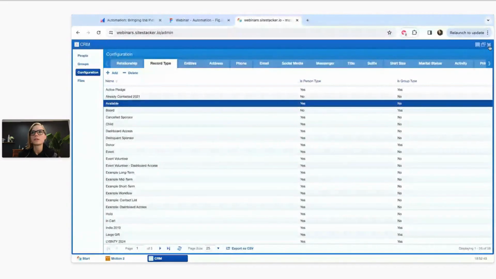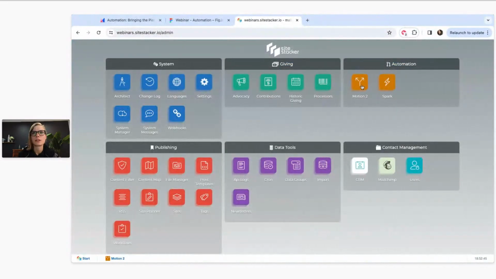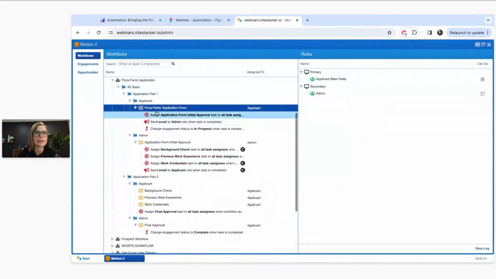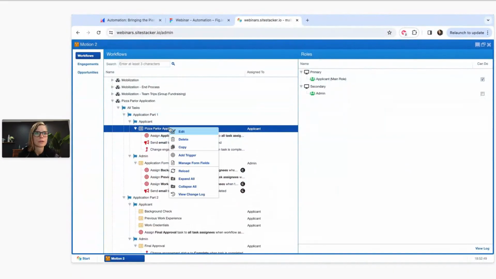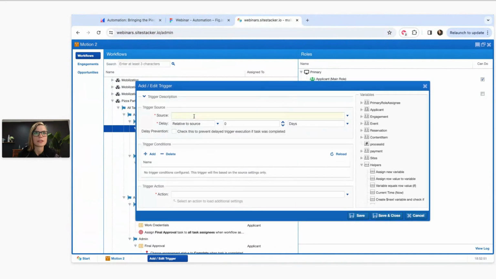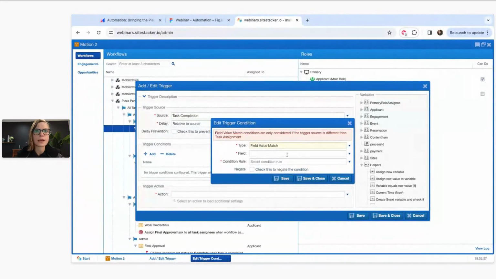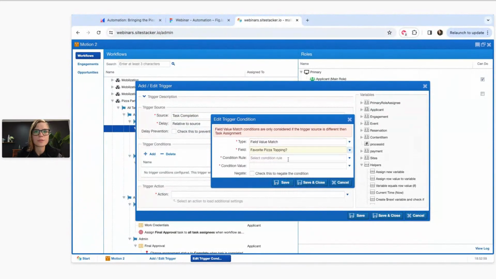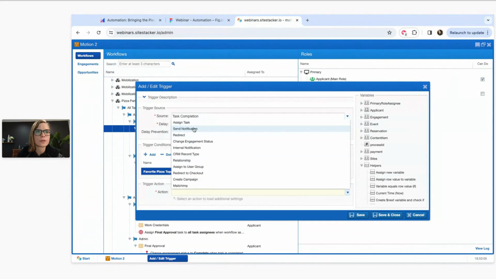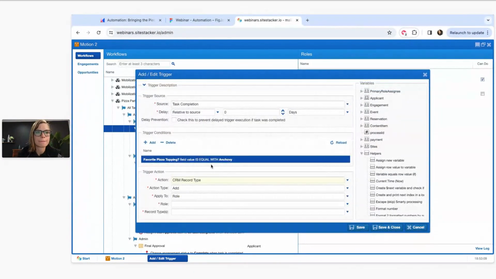All right, so we've got those set up. Now they're available to use in motion. So we'll come back here. On the application form, I'm gonna make a couple new triggers. On task completion, field value match, favorite pizza topping. If they say anchovy, save and close, we're going to choose a new CRM record type.